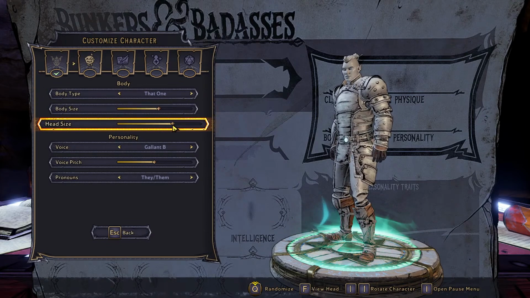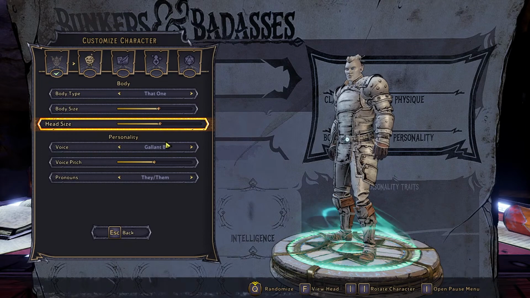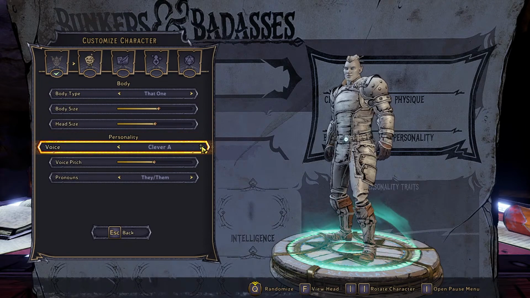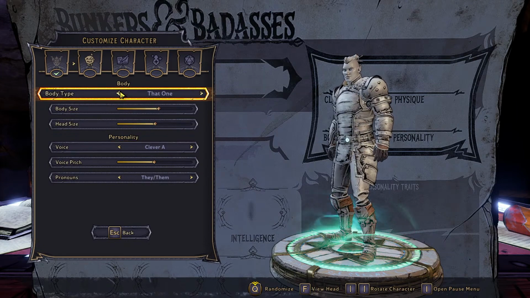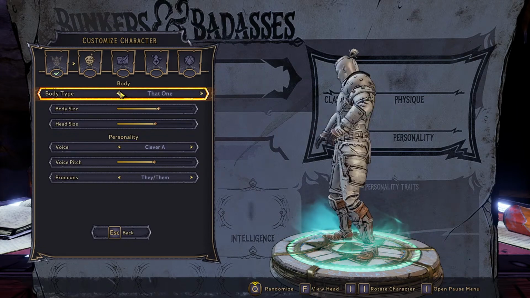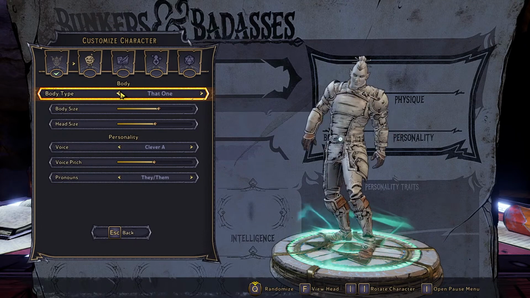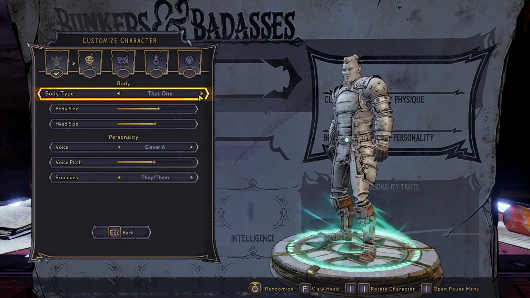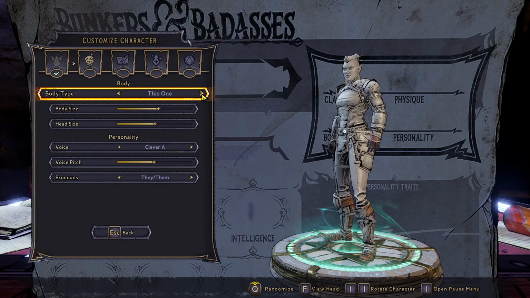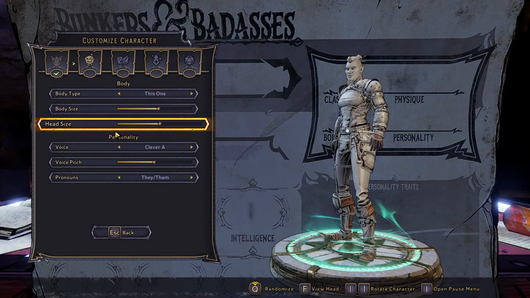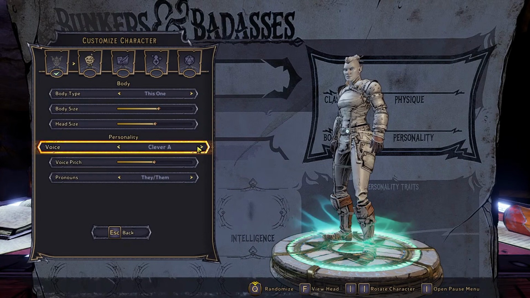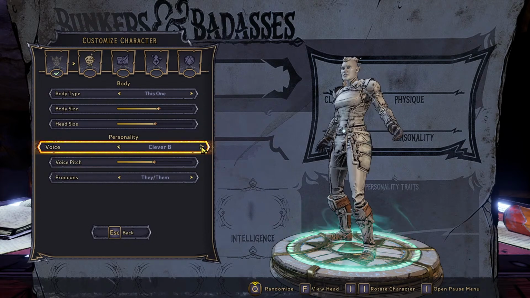Head size? Oh. How did you change from male to female? There was a body type. Oh, yes, I did see that. I don't know what happened. So I changed to a female, but I'm not absolutely sure I know how I did that. Yeah, it's body type, this one and that one.